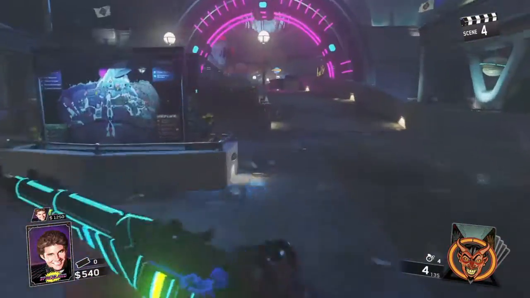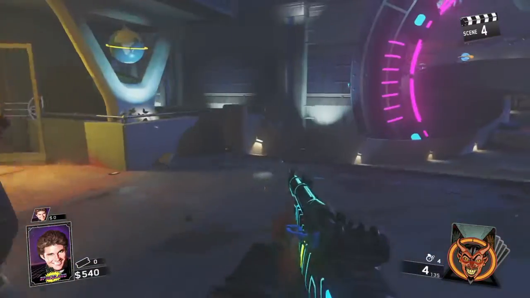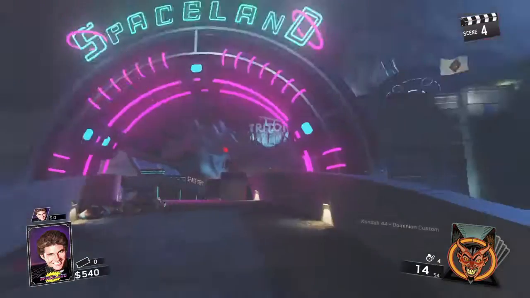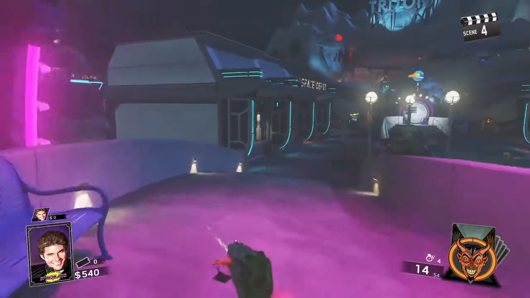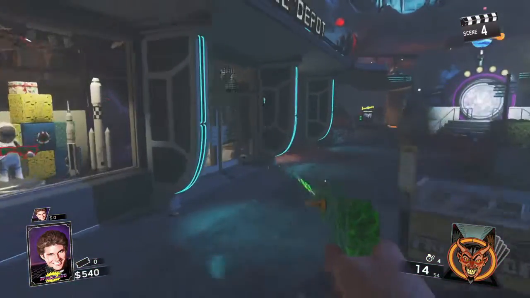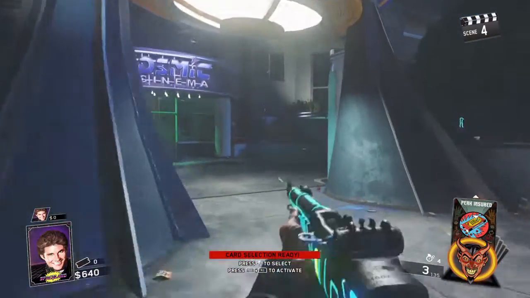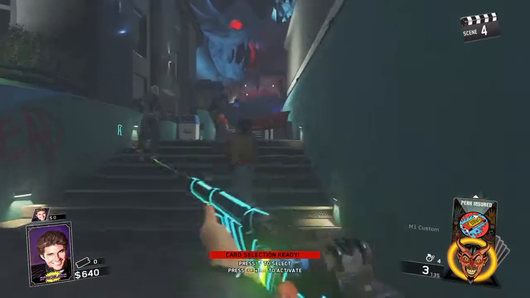Yeah, so after you've got the M1, open here. So just open the spawn room door. After that, you go into Journey, as you see that Ben's just opened. So you open up Journey.